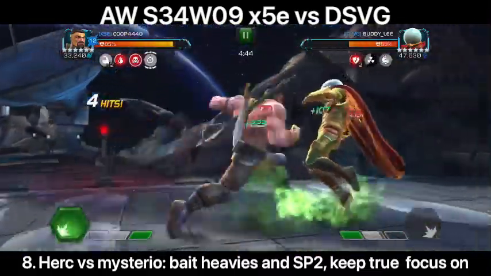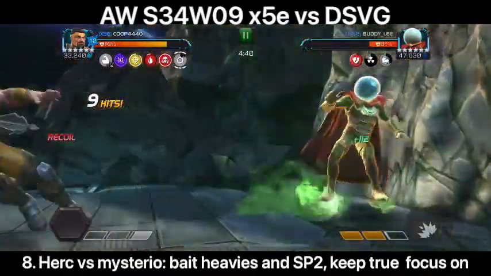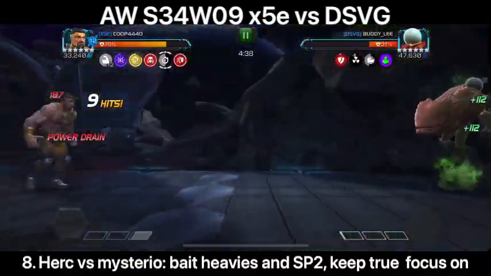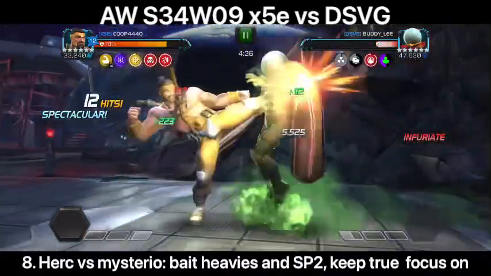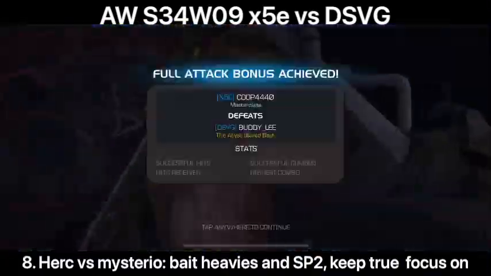I'm pushing him in special 2. Gonna throw my special 1. So I have true focus, so when he throws a special 2, I can counter his miss. And then he puts a power drain on me, which is nice. I'm going to do a nice dash back intercept there, a special 1 to the face, and he's dead. Didn't even need a special 1.